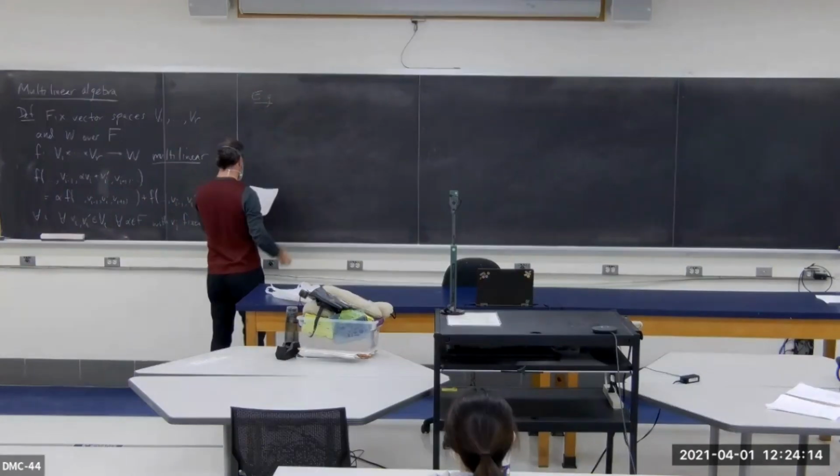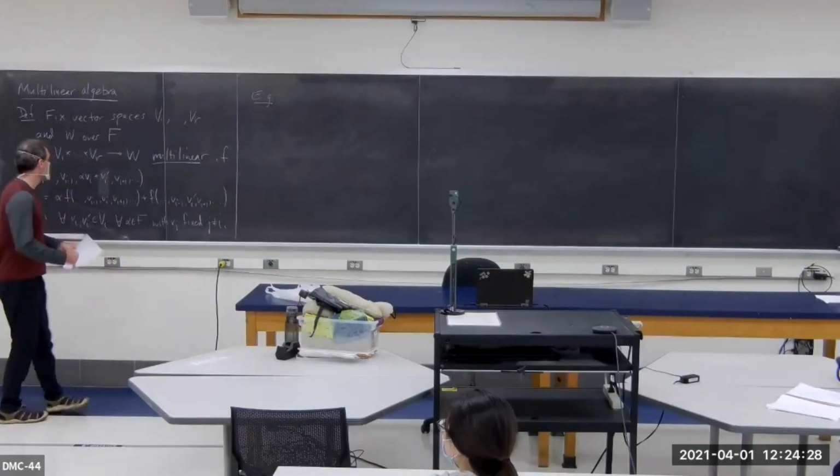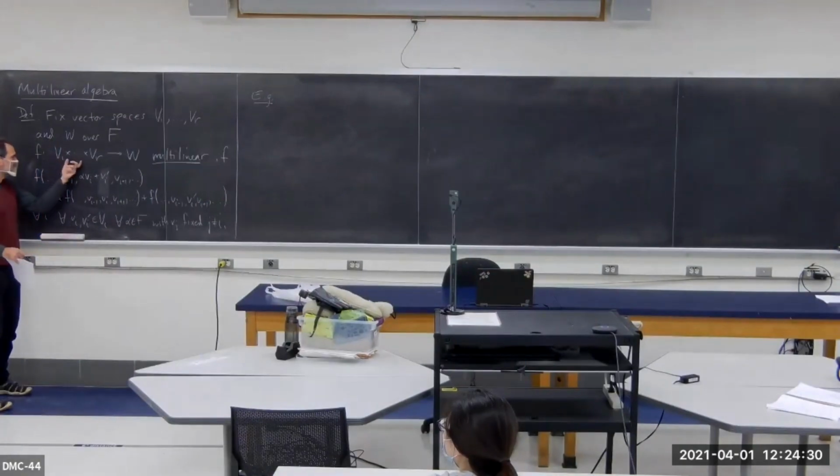Can I quickly ask, what does a Cartesian product mean when you're talking about vector spaces? I've always thought of them as between intervals, like intervals of 0 to 1. It's not important that they're vector spaces, it's just important that they're sets. So this is just tuples.